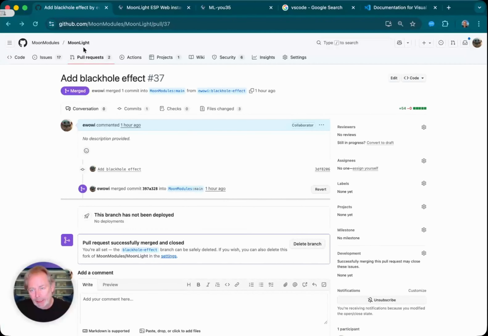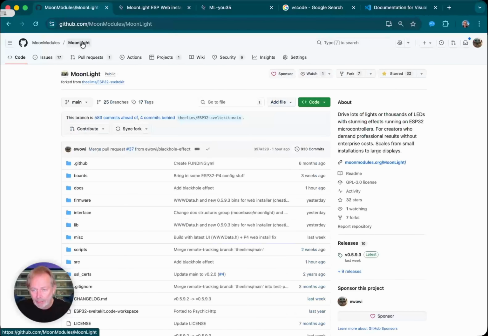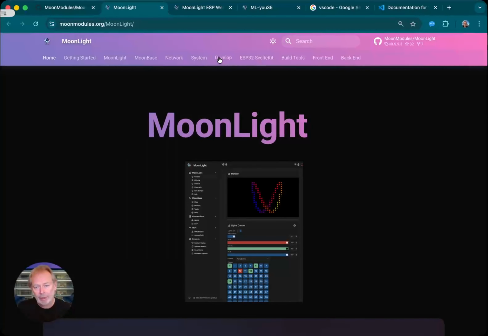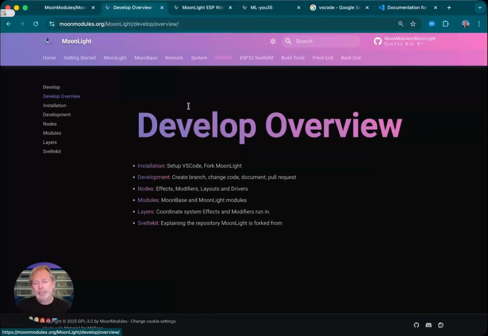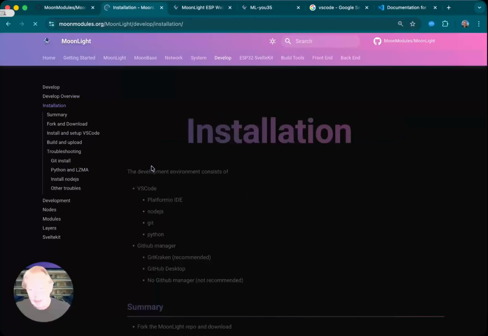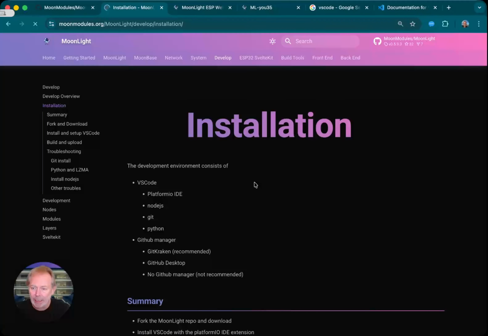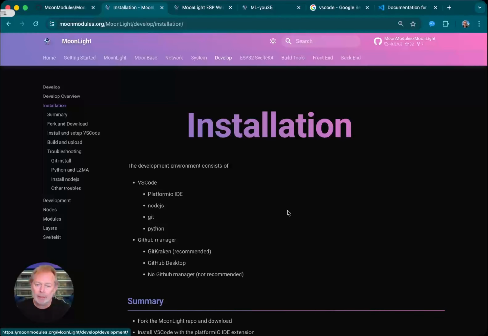The other thing is going back to the website, which is also linked here. Go to develop. During the installation process you could face some issues, like if Git is not installed on your system or some other things. So yeah, please visit this web page, and you can see here the structure, and there is some troubleshooting, so you can look there to sort it out, and otherwise contact us on Discord and we are happy to help.